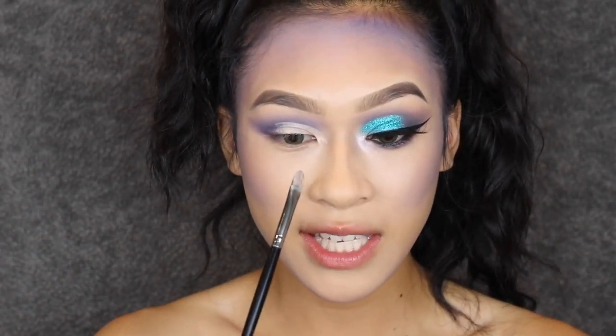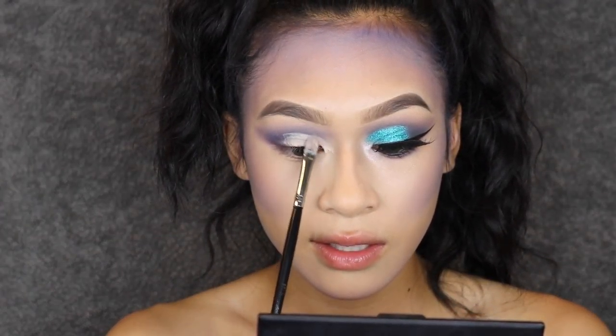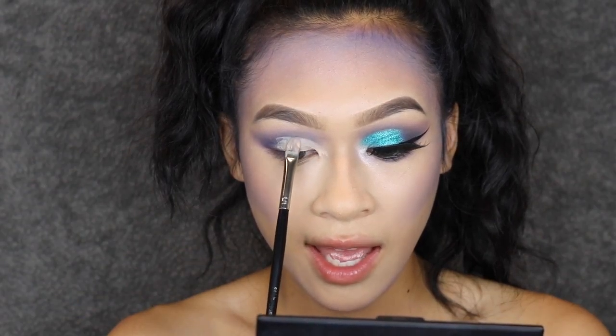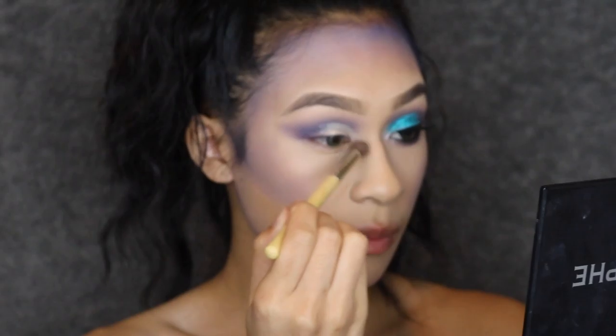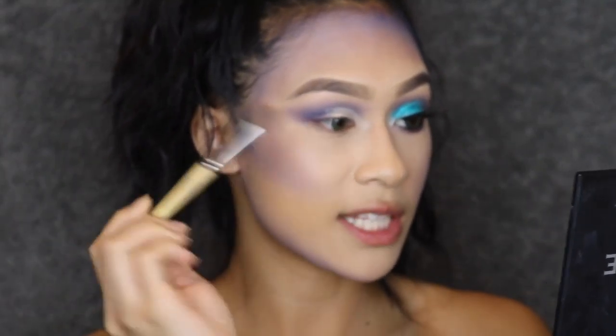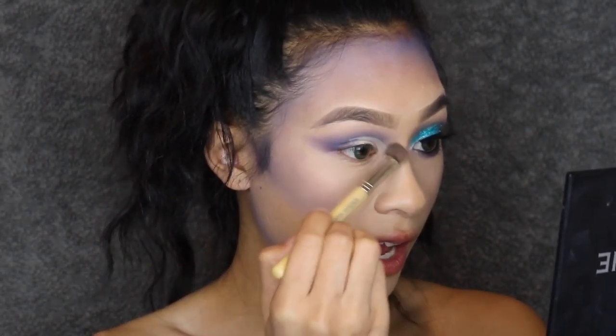So I'm going to try and make these cut creases as symmetrical as possible, and I'm realizing that I need a bigger mirror. A good way to make sure that these two sides are even is if you look at yourself at all different angles. What I'm seeing is when I keep my mirror straight ahead from me, I can notice that this isn't as rounded. So I'm going to go ahead and fix that.